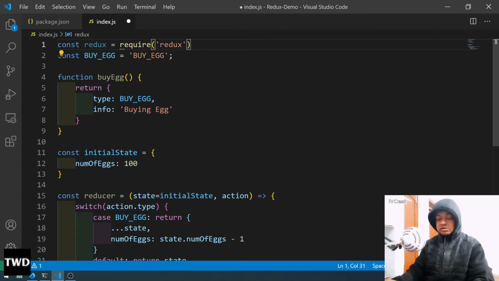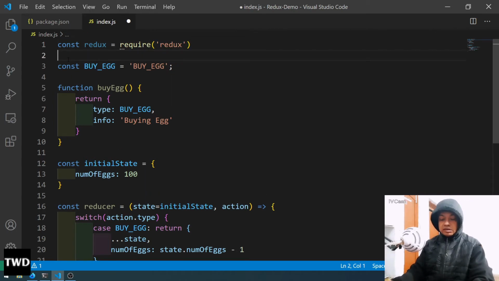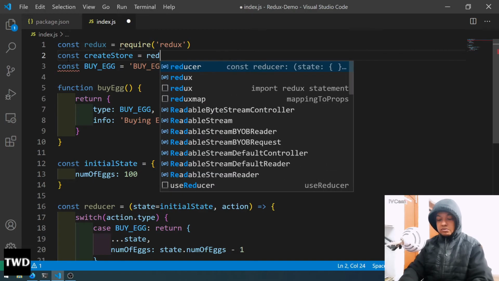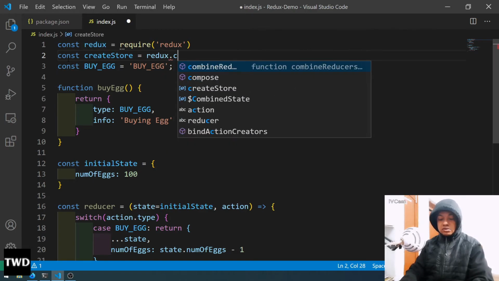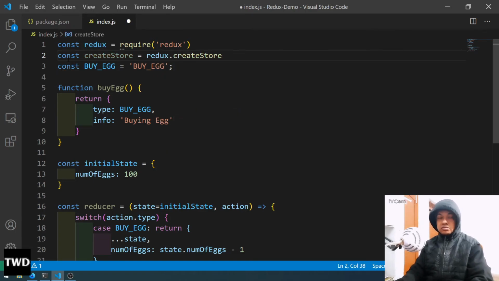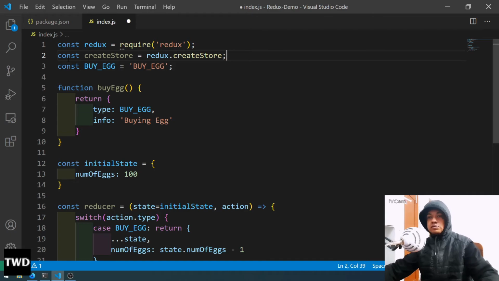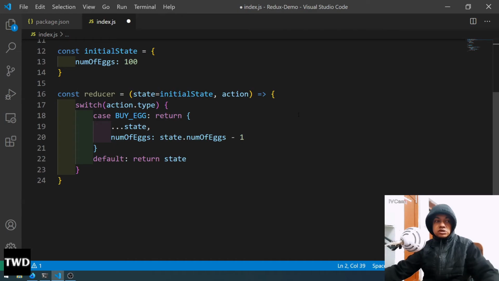Okay, so this is like the import statement, and then const createStore equal to Redux dot createStore. So this is the function which we have. Let me have a semicolon here. Okay, so these two we have done. Redux gives us a nice function, Redux dot createStore.